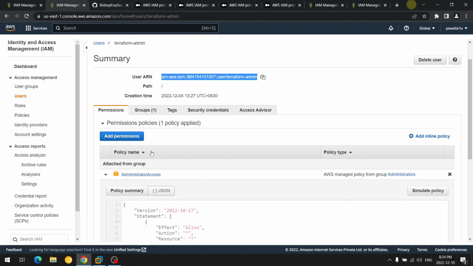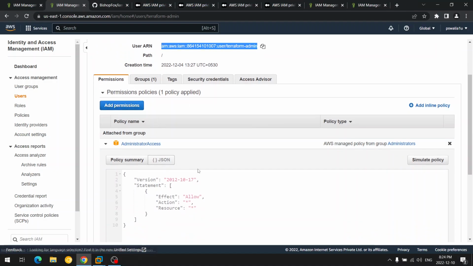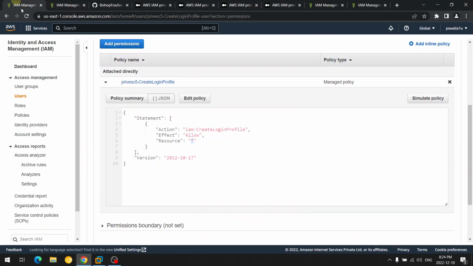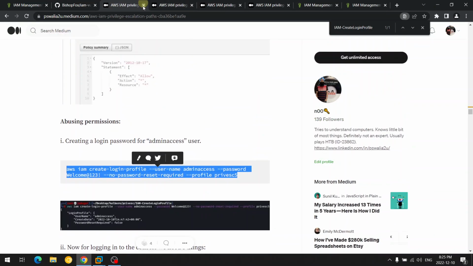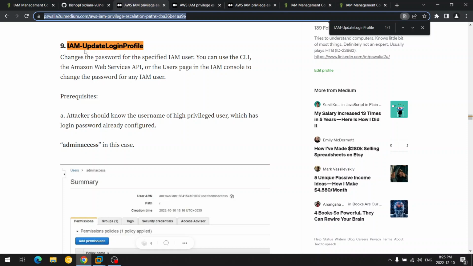Pretty easy. You just need to have the IAM create login profile permission for any user which has higher privileges than your current user. Let's see the next one. The next one is IAM update login profile.